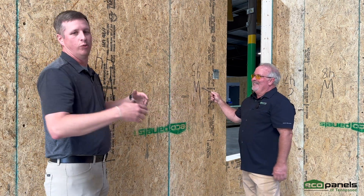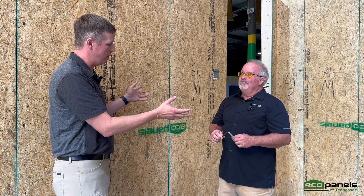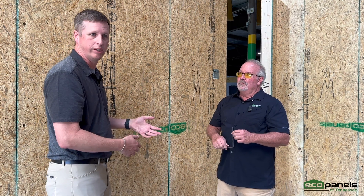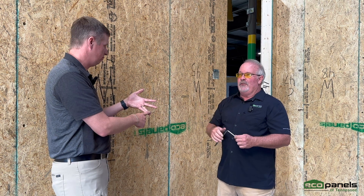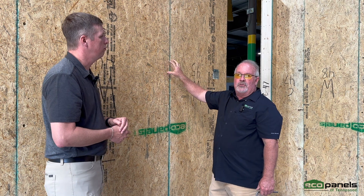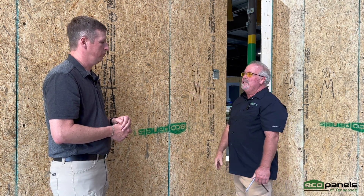We number all of our panels. If you've watched our other videos, we stack pretty well every house up — we dry fit our houses here in the shop, and that's kind of what you're seeing here. We've dry fitted this one together, making sure the walls are the length that they should be, everything's within tolerance. When we ship it out, it'll go to the customer and they can make a few adjustments. For instance, we have the ability to shrink or expand right here in this expansion joint, or what we call a splice block.